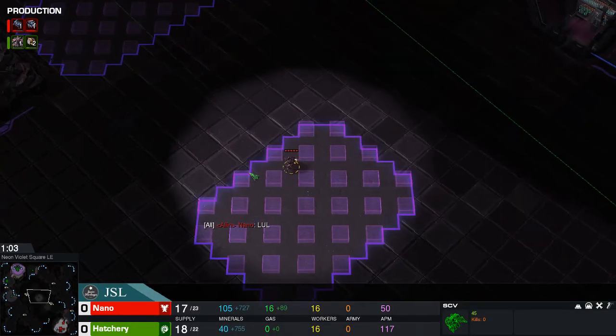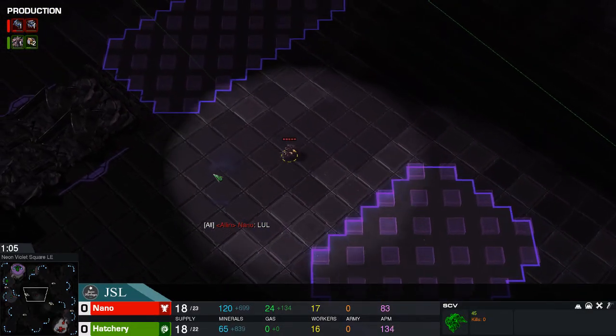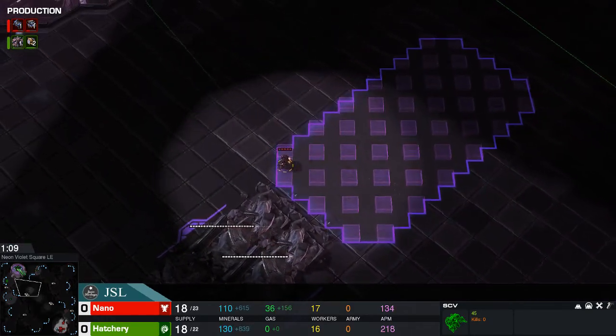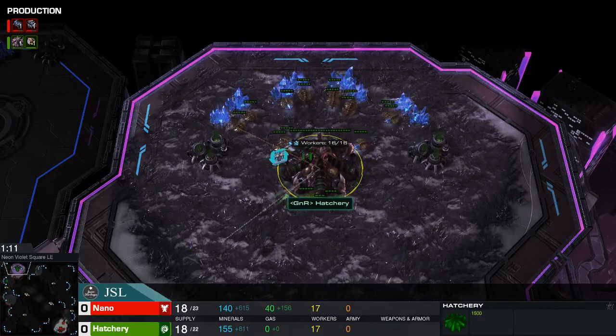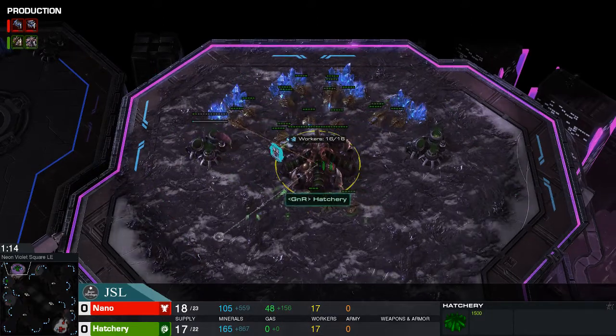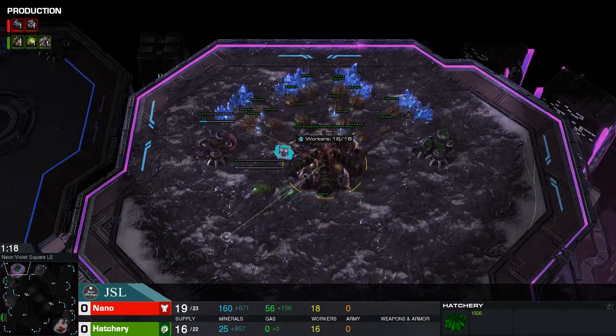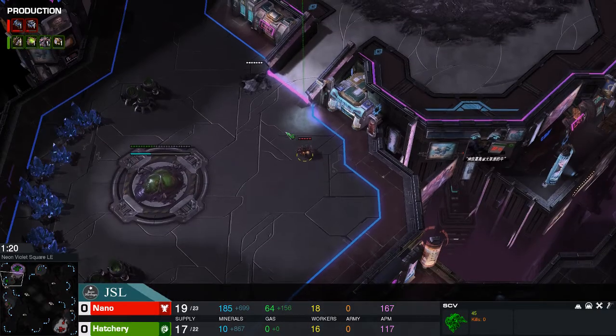Now we do have Nano going ahead out and taking a poke around to see exactly what his opponent is up to. In the top left-hand corner, a Neon Violet Square LE. Is Neon Violet Square still in the mix? It didn't ask me for an older version there. I'm a little curious if that... I thought that was taken out.